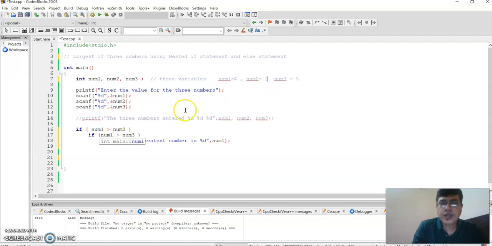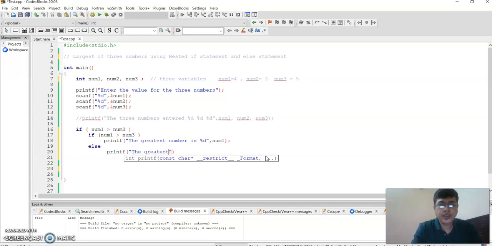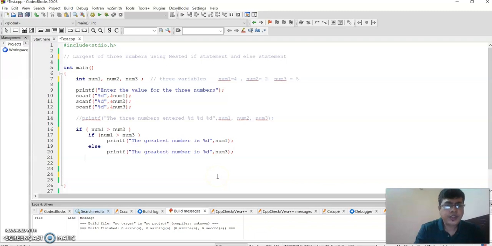Now if num1 is not greater than num3, then num3 is greater, so we put else, printf, the greatest number is percentage d, and num3. So we got num1, num3.